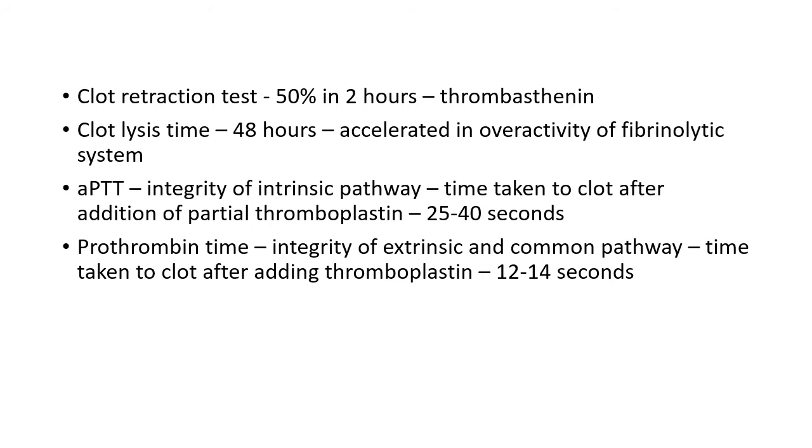Prothrombin time, on the other hand, tests the integrity of extrinsic and common pathways. It is the time taken for the patient's plasma to clot after adding complete thromboplastin. This activates the extrinsic pathway and allows the sample to clot. Normal prothrombin time is 12 to 14 seconds. Any prolongation occurs in deficiency of clotting factors like factor 7, factor 10, factor 2 and factor 1. Remember, most of these factors are vitamin K dependent factors. With the help of APTT, that is activated partial thromboplastin time, and PT, that is prothrombin time, the exact factor deficiency can be detected and this can be confirmed later by doing a quantitative assay for the appropriate factor.